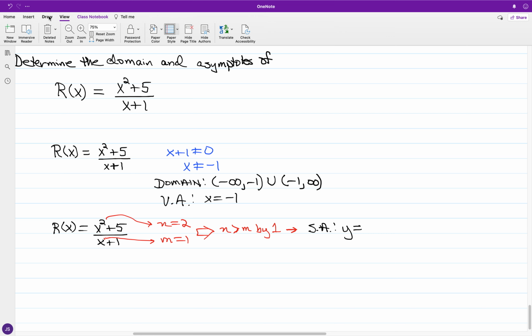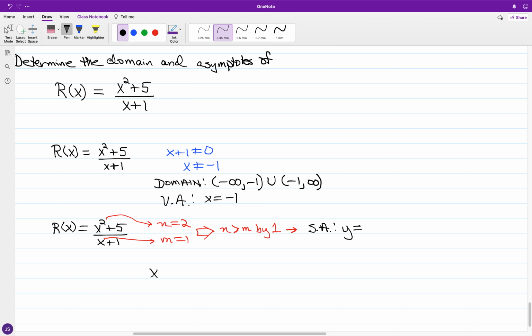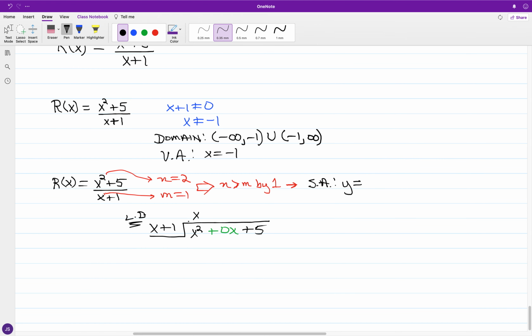So just looking at what we have with the polynomial division. I have x plus 1 into x squared plus 5. If you notice, we have a missing first order x term. Now, if you were to go with the long division route, we have x into x squared will go x times. x times x is x squared. x times 1 is x. And taking the difference, we have x squared minus x squared, then 0 minus x. So we have negative x plus 5.